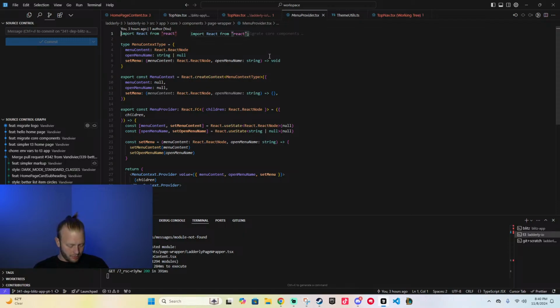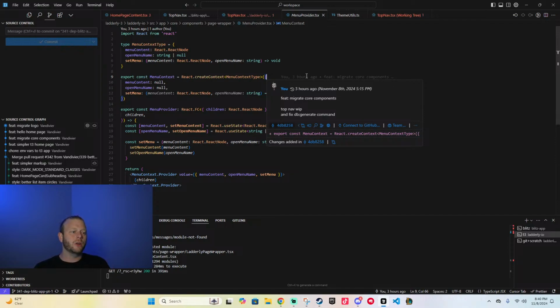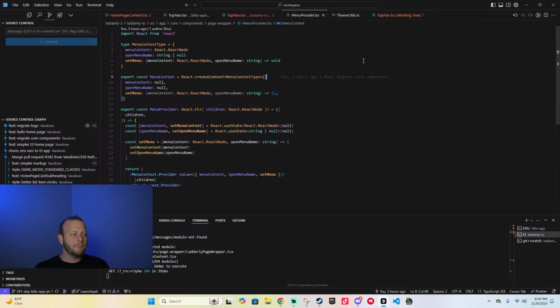Maybe there's something wrong in the menu provider. But the menu provider I brought over just today, you can see I have the inline, it's a light gray. It might be hard to see on the screen, but it says U 3 hours ago. So I just brought this over like earlier today. That's from the GitLens extension, by the way.